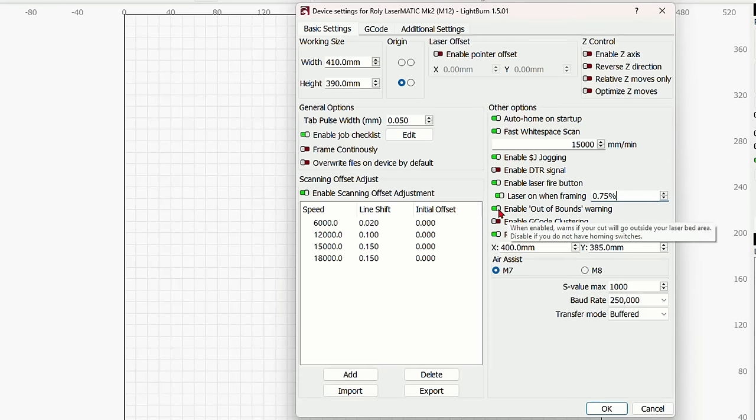You definitely want to have the enable out of bounds warning, because when you do a preview, it will tell you if something is out of bounds. So that has to be on.